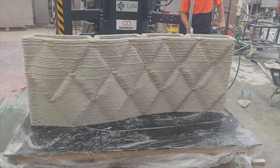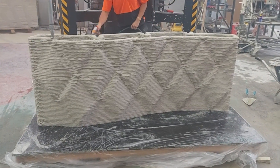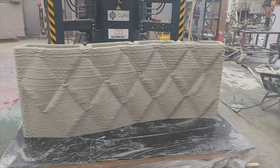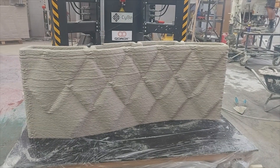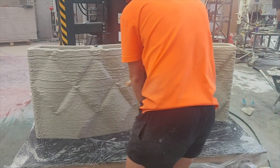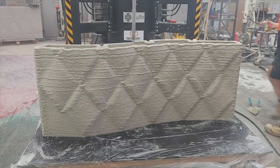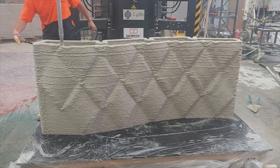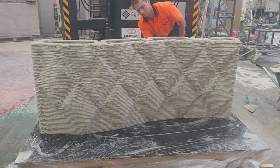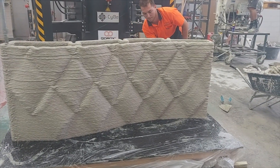Right after the concrete is deposited the chemical reaction begins occurring, which warms the concrete up. The increased heat absorbs a ton of moisture, so in order to make the concrete cure in the healthiest way possible and avoid the risk of cracking you can spray the concrete down with a hose. It's hard enough that if you spray below the top five layers you won't be doing any damage, and this both cools and hydrates the material. Because this material uses aggregates all below two millimeters in size, it technically classifies as a mortar and not a concrete.